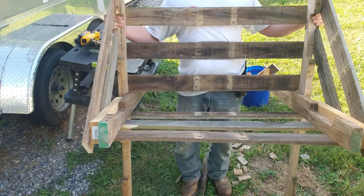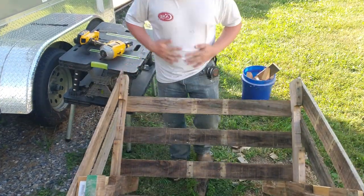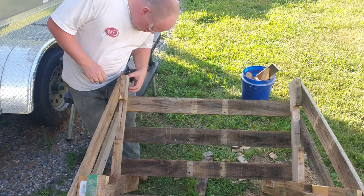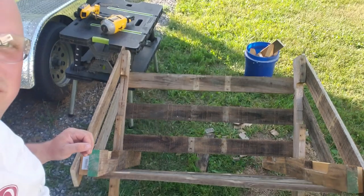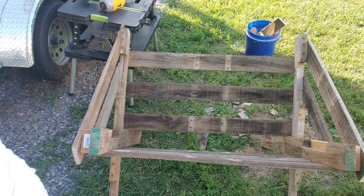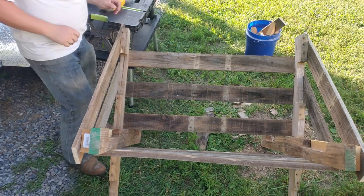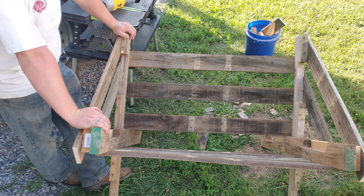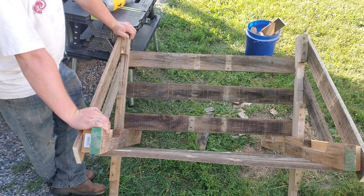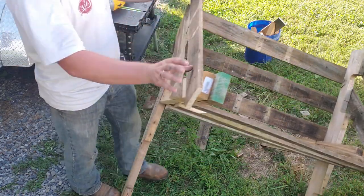Here is our hay basket. Pretty happy. Pretty happy. Now we're going to brace it side to side on these bottom legs.